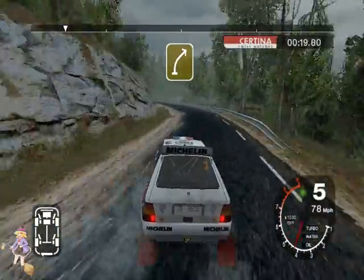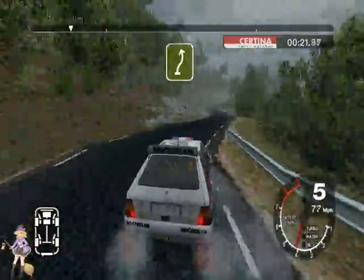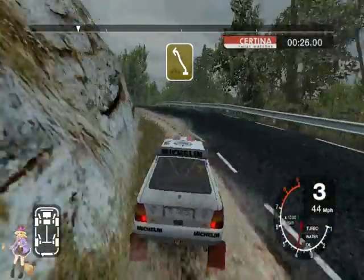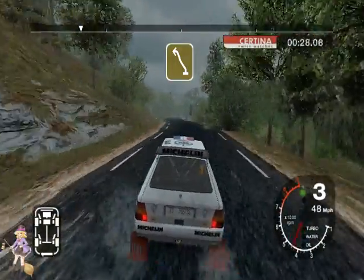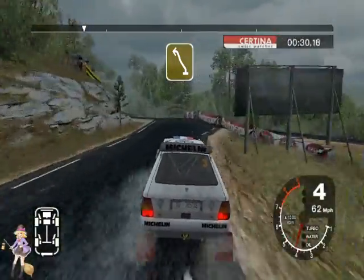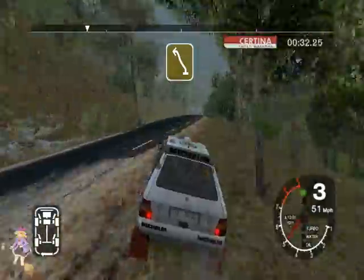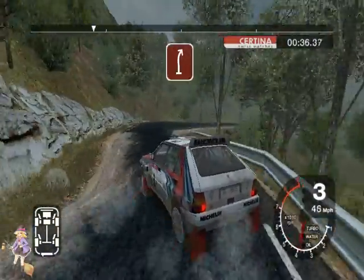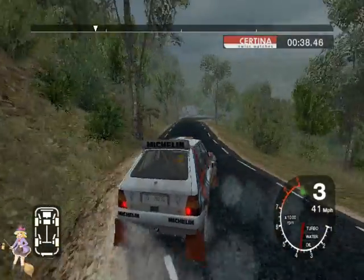And 5 right, keep in, 30. 6 right, cut, and long 5 left over crest. Into 5 left, narrows over crest, into long 6 right, and 2 left. And long 6 right opens. 30K, 3 right, narrows, and 4 left.